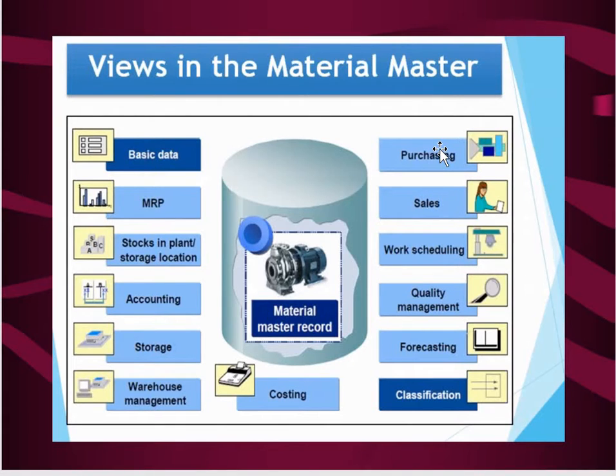The purchasing department can enter purchasing related data in the material master. Sales people can enter the sales related data in the material master. Production planning can enter their own data. Quality management can enter their own data, and that's how it goes. Finance can enter their own data. So every department will have access and also store their data in the material master. That's why we call it the centralized material master record. All the data related to that material is stored in that material.